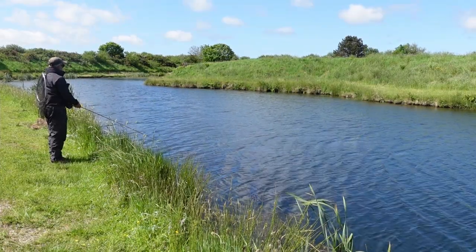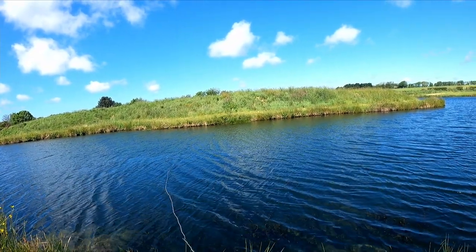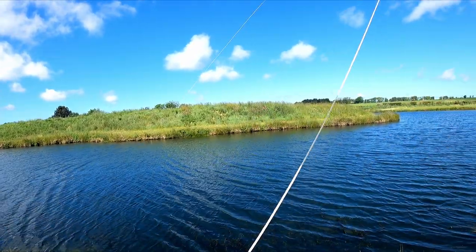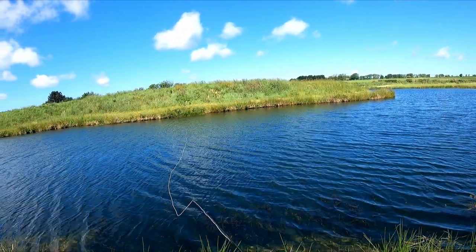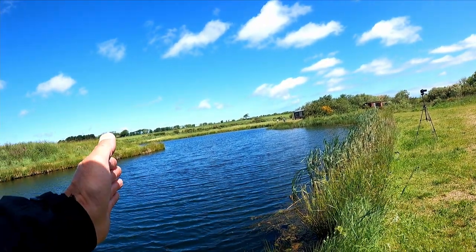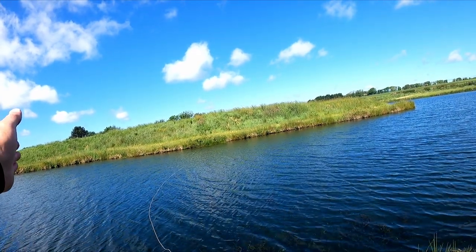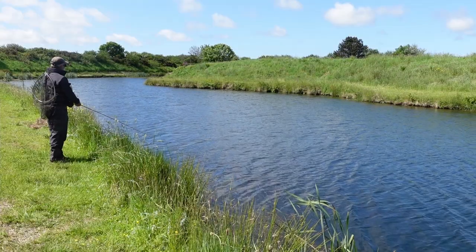That's all I'm doing here, because of that wind. You see it there, how it's picking the line up, and that's going to keep that pattern of mine a lot higher. There are a couple of ways to get around it. One is to mend the line once it hits the water, or continue mending. The other is to cast up more into the wind, so there's less wind resistance on the line. And again, if I cast down and across, there's less wind resistance, but it'll pick it up and start moving it that bit quicker again.